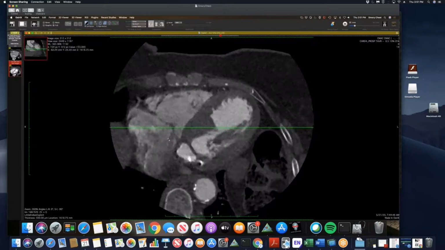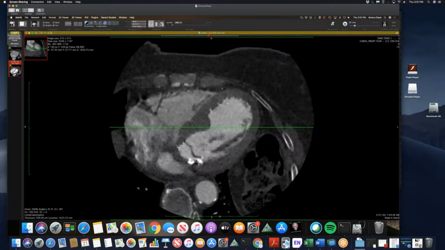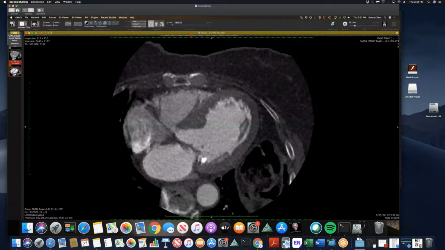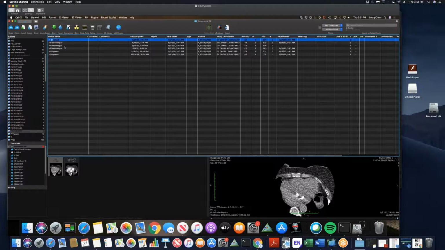So often on echo it's mistaken for a mass or an abscess, but it's just a benign variant of mitral annular calcification. And I'll try to send out the non-con showing it.